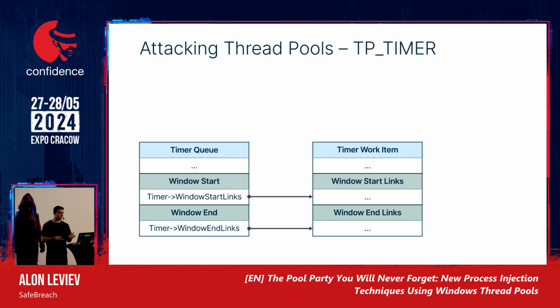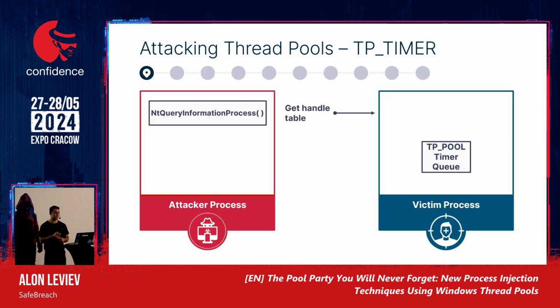So the work item submission API is responsible for two main actions. The first one is to queue the timer work item to the queue, and the second one is to configure the timer object residing in the queue. Combining these two actions together, once the timer object expires, it will execute the work item. So with that, let me show you the last brand new and fully undetectable process injection technique of the day.